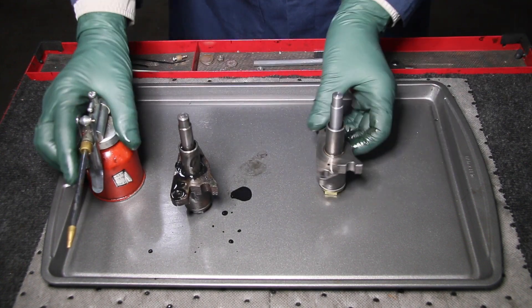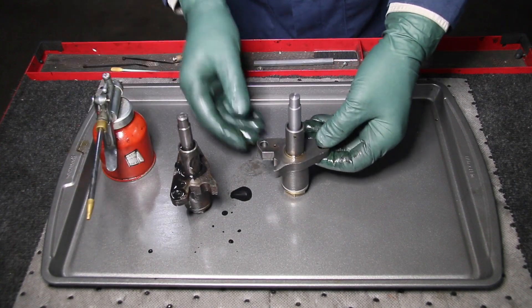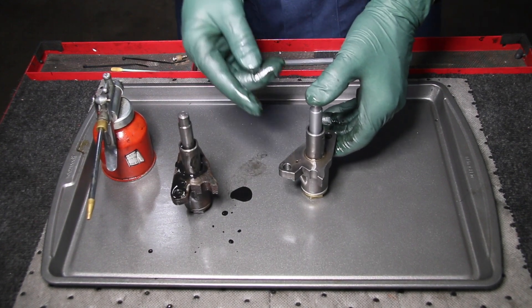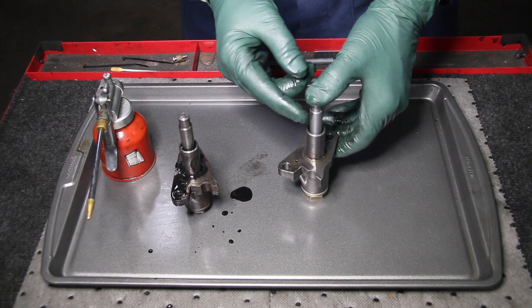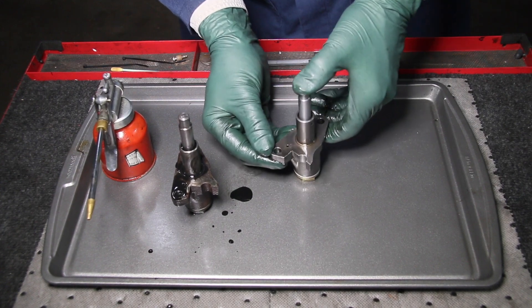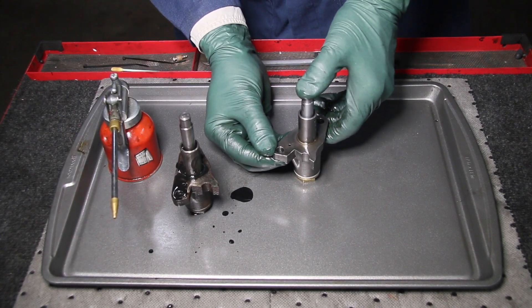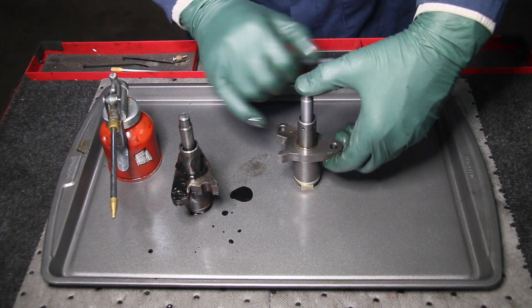Now watch the new one. As I fill that cavity up and push, I can only push it down about half an inch and it's locked up. Obviously as more oil gets in there when the engine's running, it's going to build up pressure so this probably won't even be able to come back. But right now with just a little bit of oil from this oil can, I cannot push this down more than about half an inch, and look — there's no oil coming out the inlet or the escape hole.